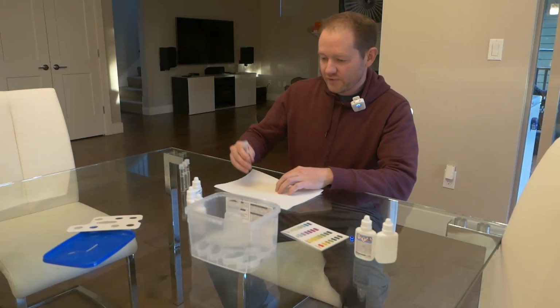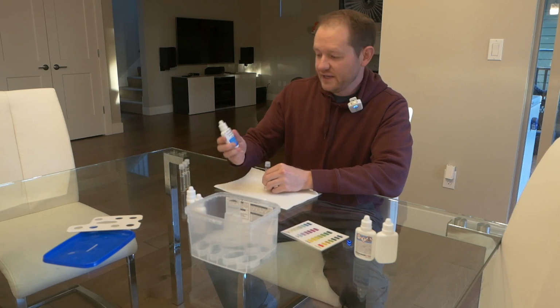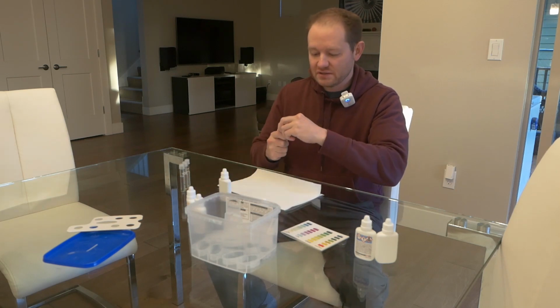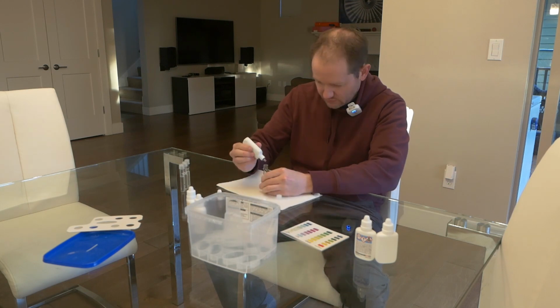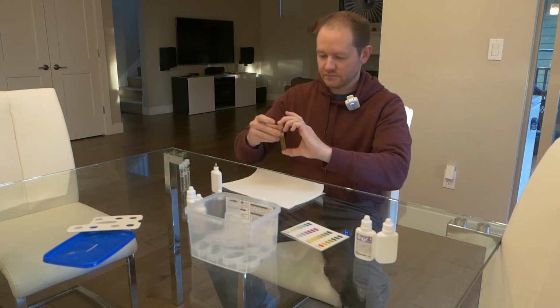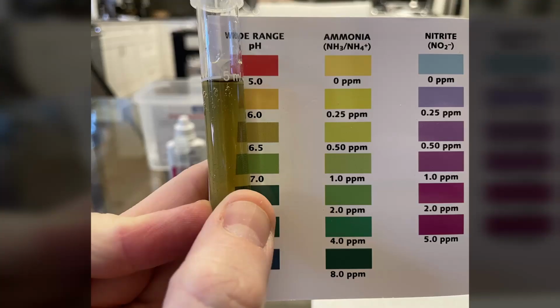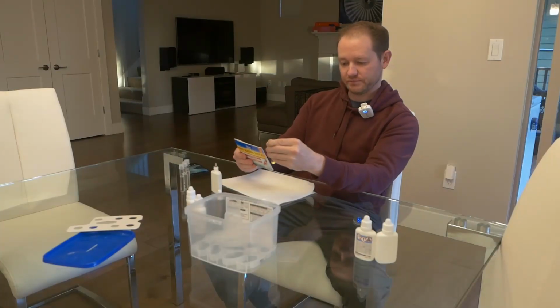All right, we'll start with our pH test. Pretty easy. We have the blue bottle and we just simply add 5 drops. All right, so we're looking at about 6.5, which is probably low, so I'll probably have to raise that up a little bit.